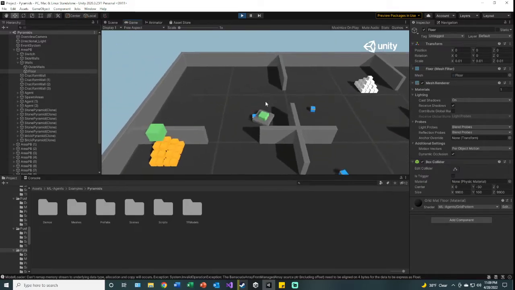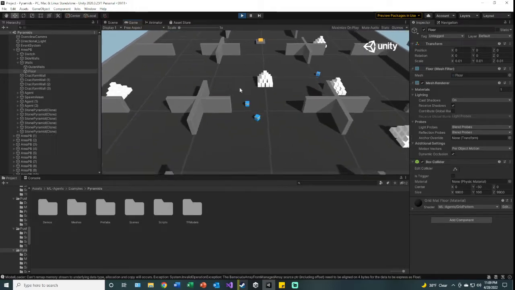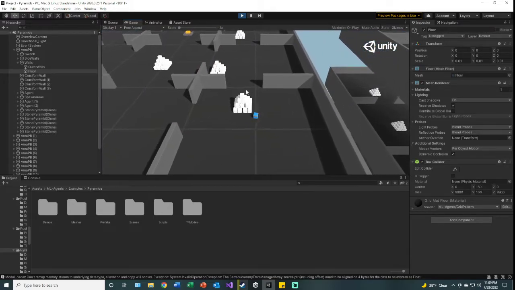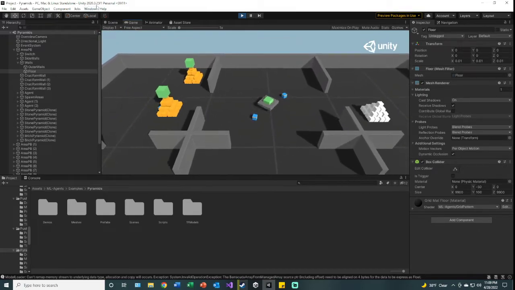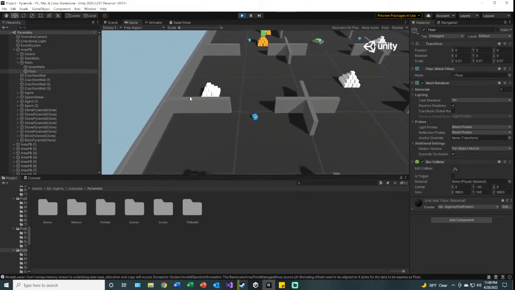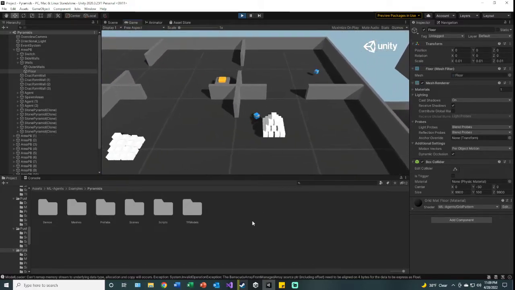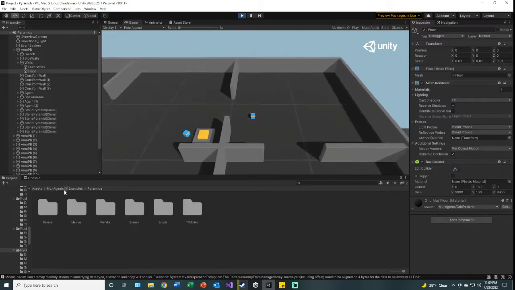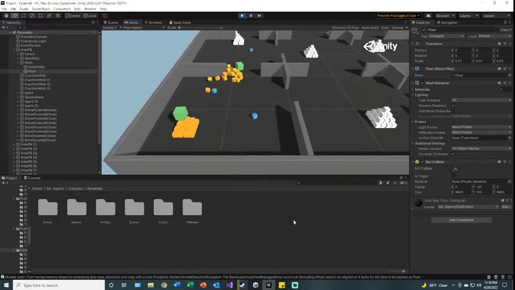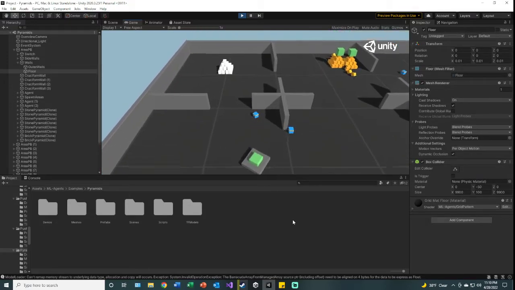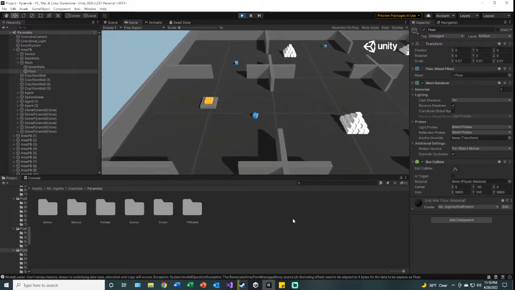If you want, you can go on to GitHub and get the project for this and open it up. You might want to try and use Unity 2020.3.25f1 so that way it doesn't cause too many errors for you. And then just go into the examples and run through a bunch of these for yourself and just kind of watch them. It's very fascinating watching these guys trying to figure this out.